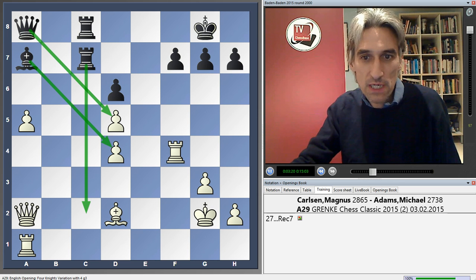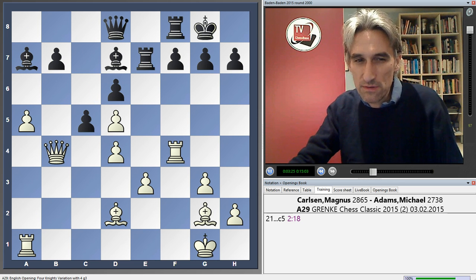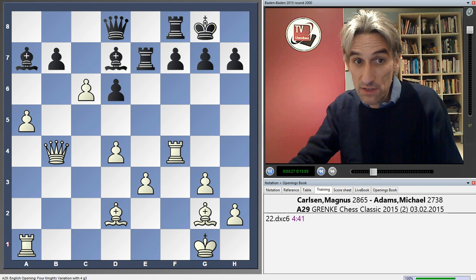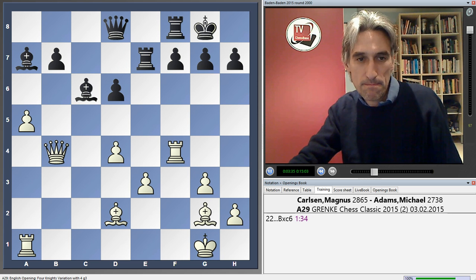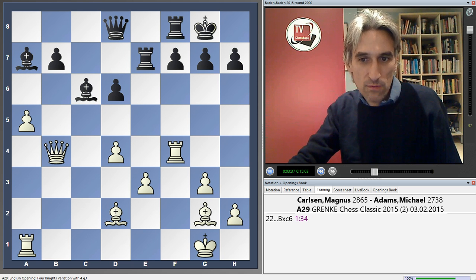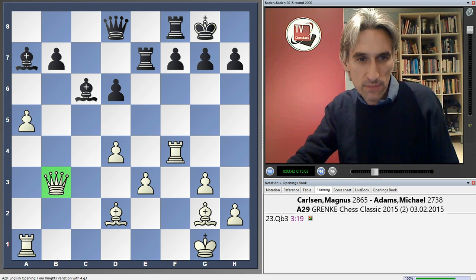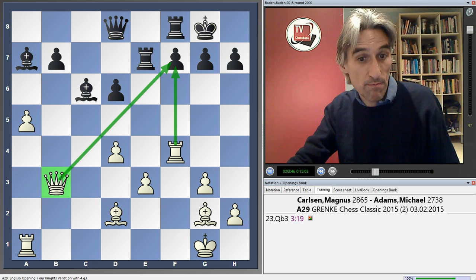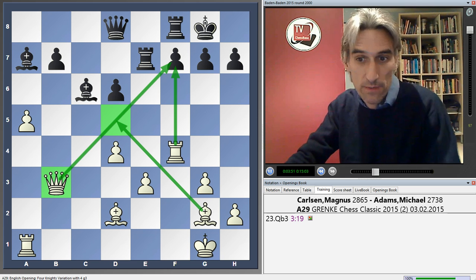So it's a really clever idea. But interesting to see how Carlsen dealt with this. He certainly didn't want to take that pawn. He captured the pawn on c5 en passant. Adams recaptured with the bishop. And now queen b3. What an excellent move. So this looks down at the pawn on f7, but perhaps more importantly, it takes control over the d5 square.